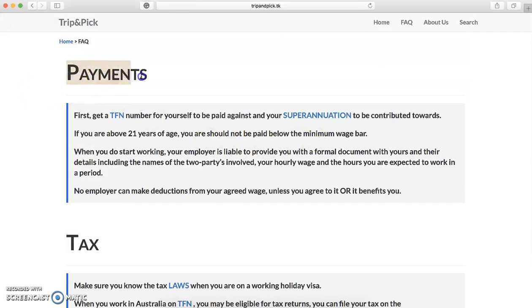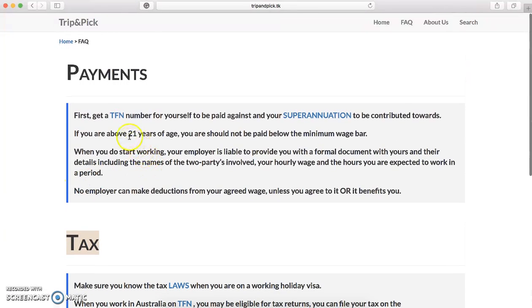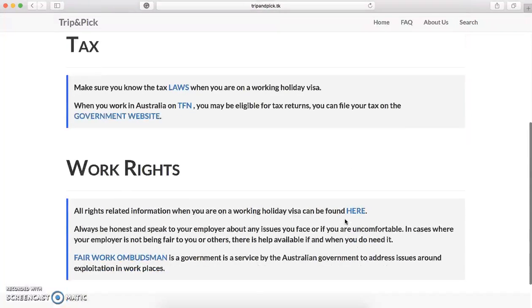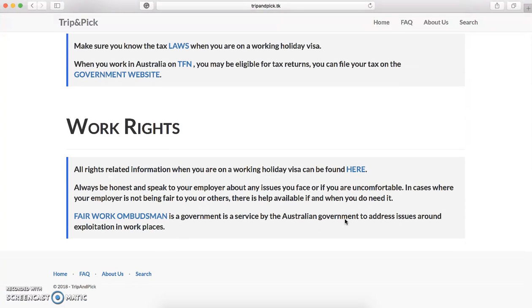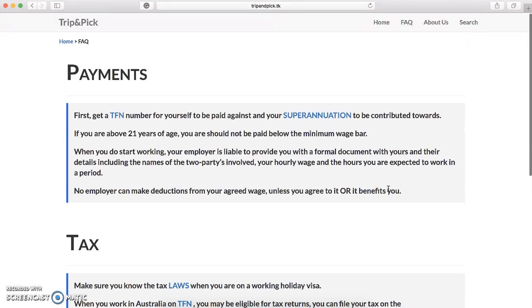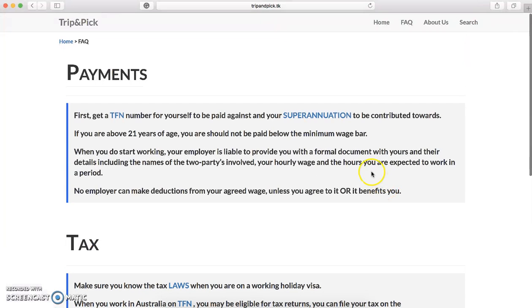You can then summarize them or sort them by their headings or topics of payments, tax, work rights, and so forth, in case there are more. Okay, so important information has been provided, so this is good. Just that you might want to consider changing the format of these. All right, this is cool.